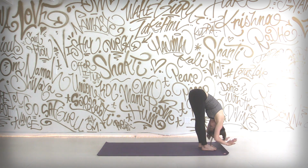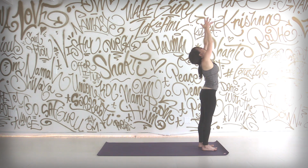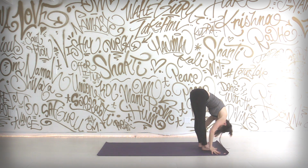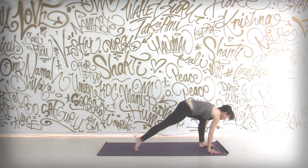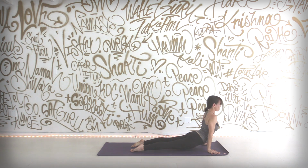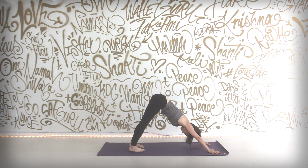Inhale, lengthen the spine. Exhale, fold in. Rise up to stand up, inhale. Fold forward on the exhale. Lengthen on your inhale and vinyasa as you exhale. When you get to downward dog pose, take a cycle or two of breath to stabilize.